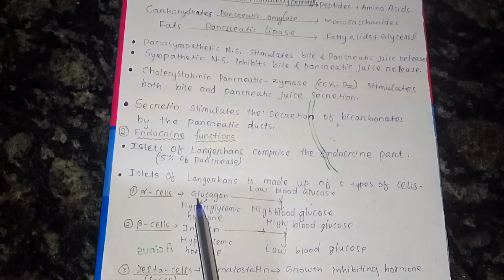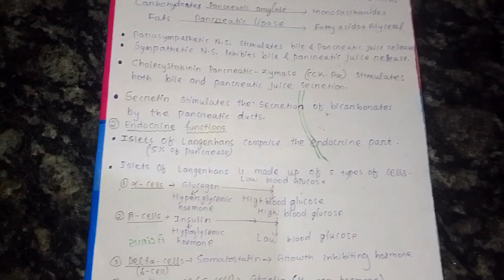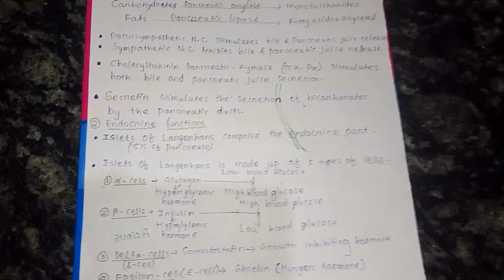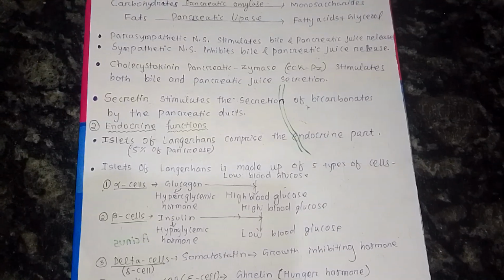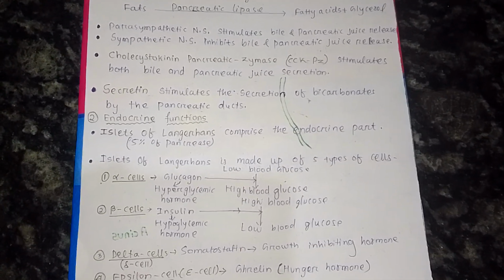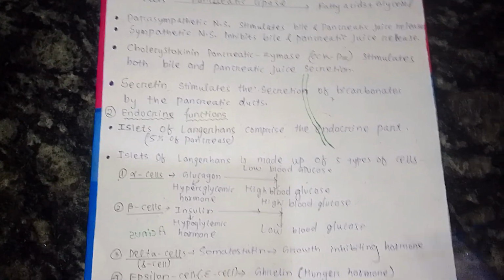Glucagon increases the blood glucose level, because when the level of glucose drops in blood, then glucagon breaks down the glycogen which was stored in the muscle, liver, all of these organs. The glucagon breaks the glycogen into glucose and it increases the level of glucose in blood. So it is a hyperglycemic hormone.